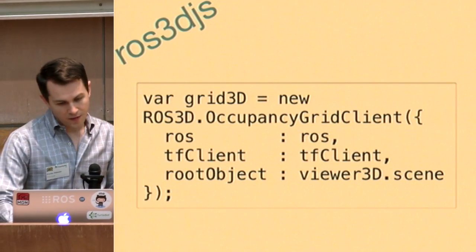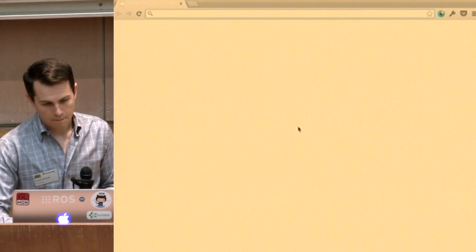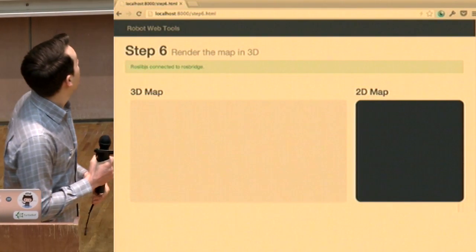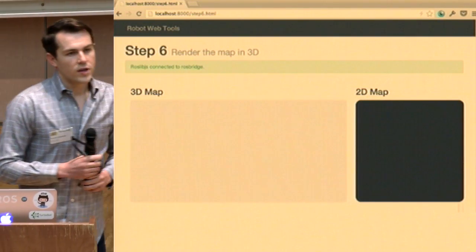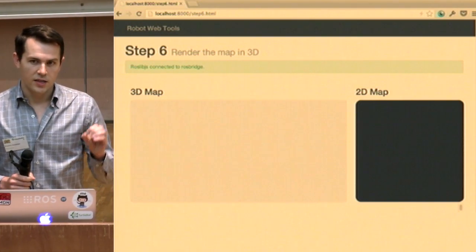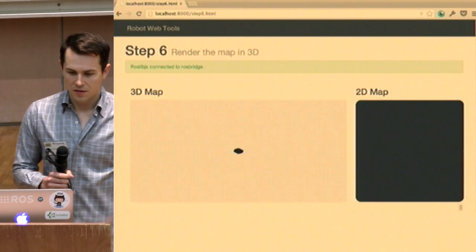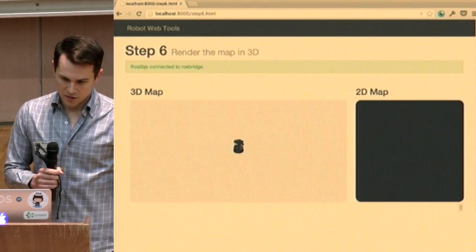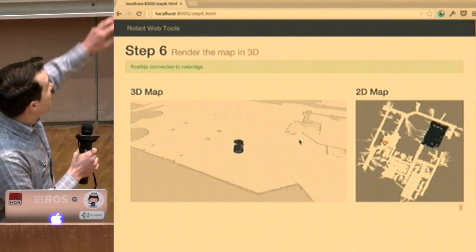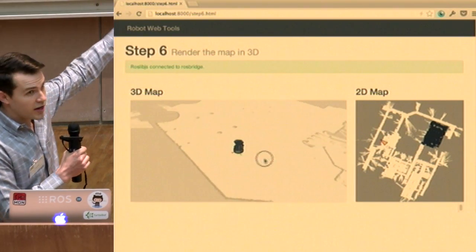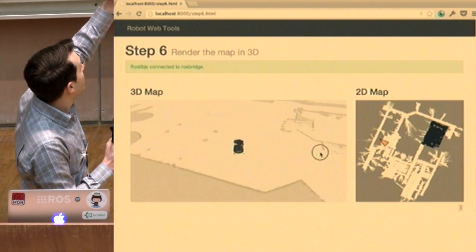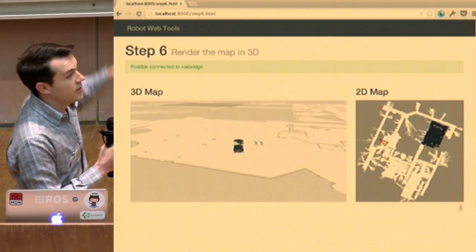In roughly 5 lines of JavaScript, we can now add the URDF model of the robot, render it in 3D at the exact pose it should be, which will take just a second. And there you go. You can see the same map displayed in 2D with the triangle pose, as well as the Turtlebot 2 displayed in 3D with a nice 3D occupancy grid.